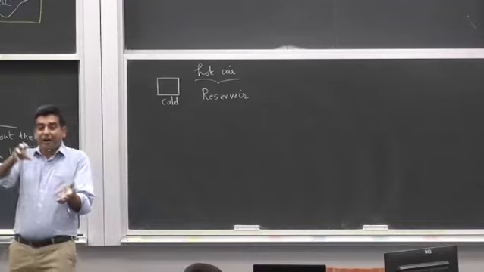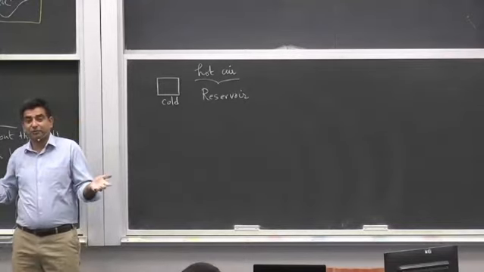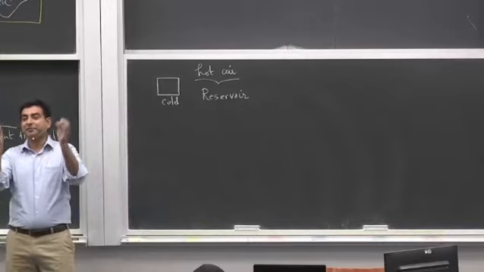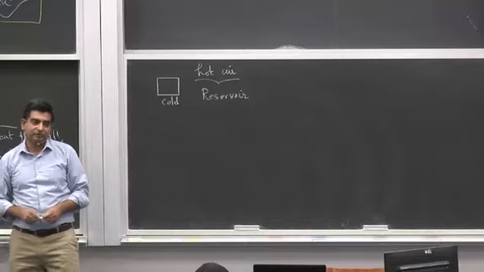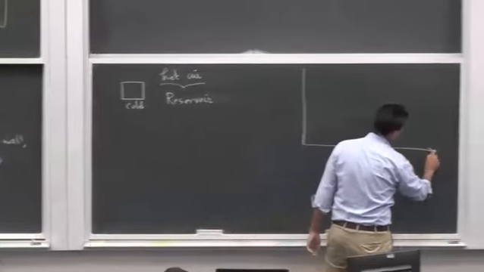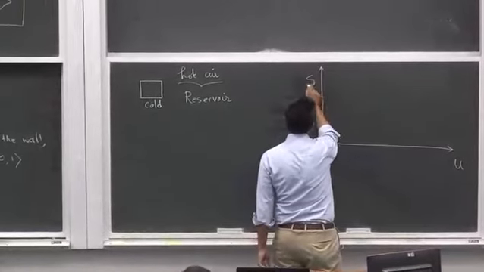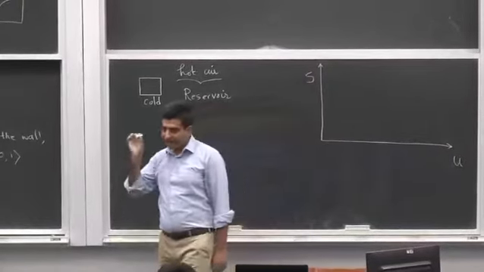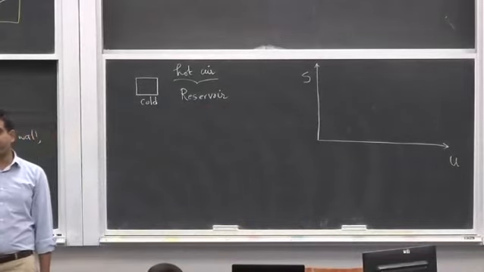Now if you take energy out of a reservoir, its temperature doesn't go down, and if you add some energy to the reservoir, its temperature doesn't go up. So how on earth would I like to model such an object? So this is my energy, this is my entropy. The entropy changes. If I add something to a reservoir, its entropy changes. If I take something out, the entropy changes, but the temperature doesn't change.